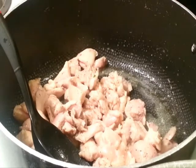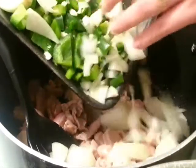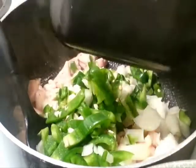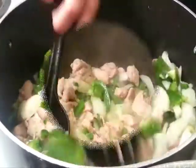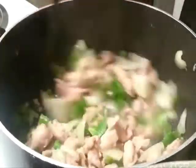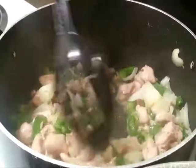So over here I'm using an onion, 1 green bell pepper, about 6 cloves of garlic minced, and 1 jalapeno. I'm going to let this cook for about 5 to 6 minutes, or until everything cooks down. So my veggies have cooked down for about 5 to 6 minutes, and now we're going to add our spices.